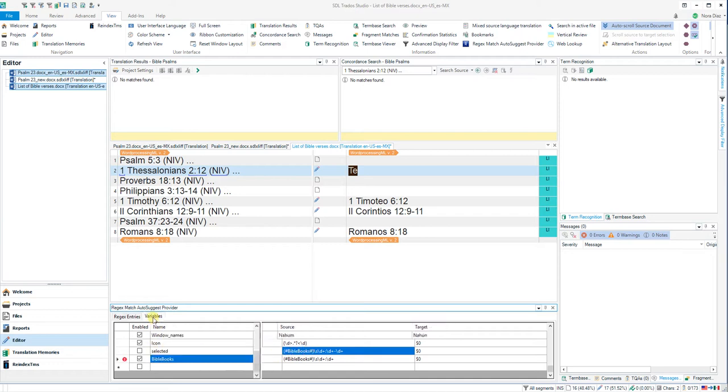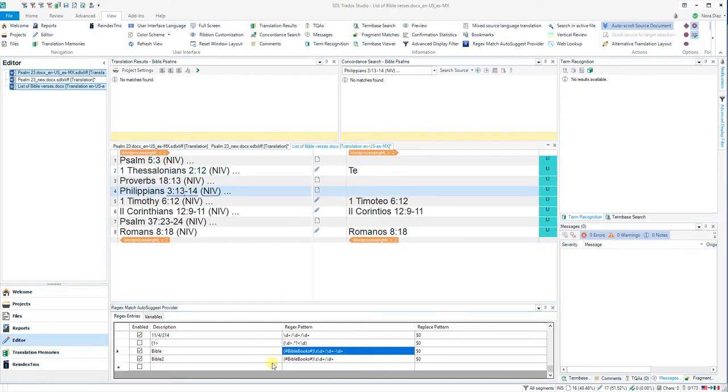In this case, my variable was this list, and whatever is in that list will be used in that position, followed by a space, followed by one or more digits, that's what the D stands for, followed by a colon, followed by one or more digits, followed by a dash, and then once again one or more digits. That's the pattern that we see here, where we have the variable followed by a number, a colon, a number, a dash, and a number.